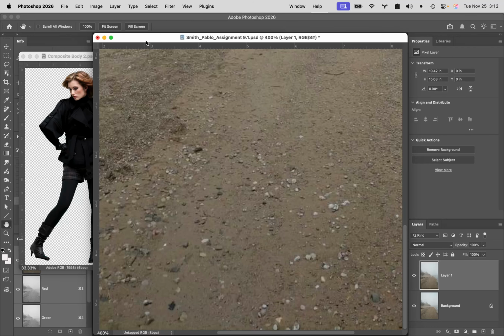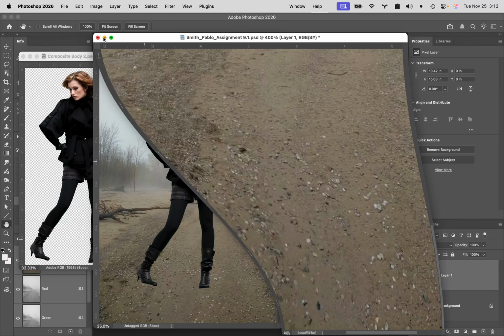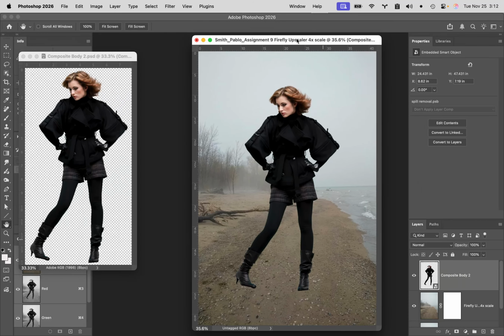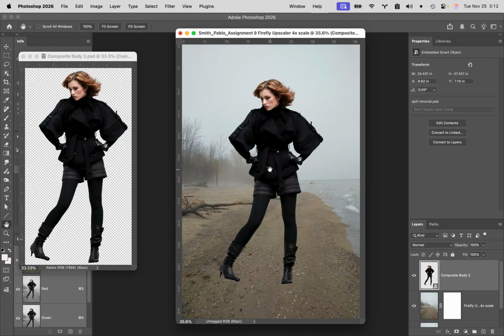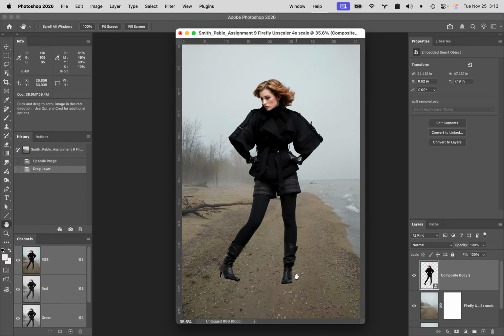So I'm going to go back to Pablo's original one. I'm not going to get rid of it. I'm just going to park it off to the side. And this is basically what I'm working with right now. So I can get rid of the figure that is by itself. I've already brought it into my composite. And so this is basically where I'm going to start to try to get this part put together.